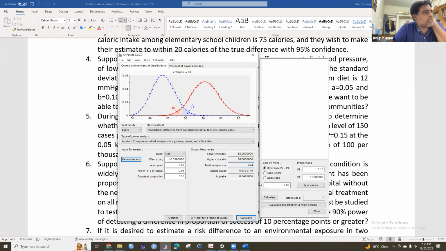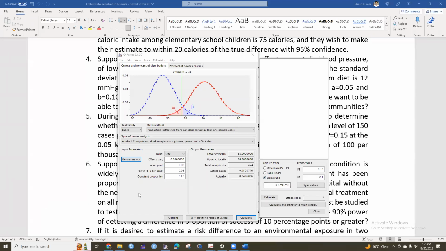Yeah. Here you can see the case control study. So here you can see that you should have an idea about the odds ratio. By this you can calculate the effect size, and then alpha and beta. I already told you that the sample size calculation actually depends upon whether you are in the process of estimating something, or whether you are in the process of testing a hypothesis. Accordingly, the sample size formula will come into play.